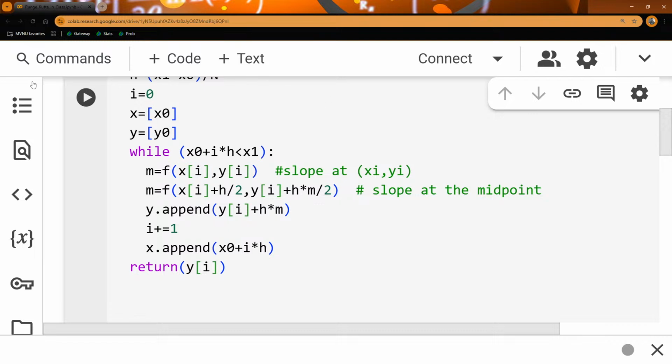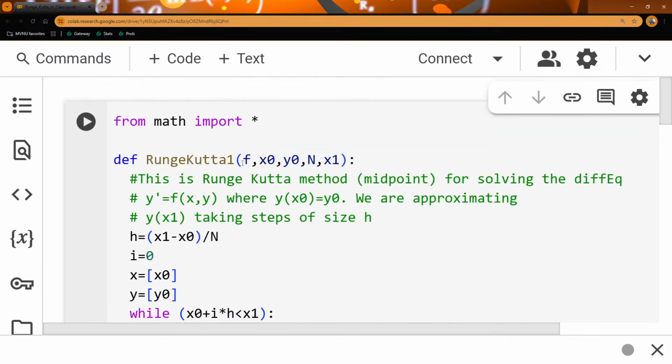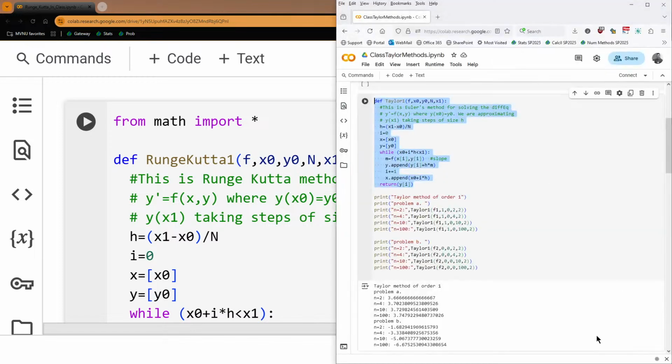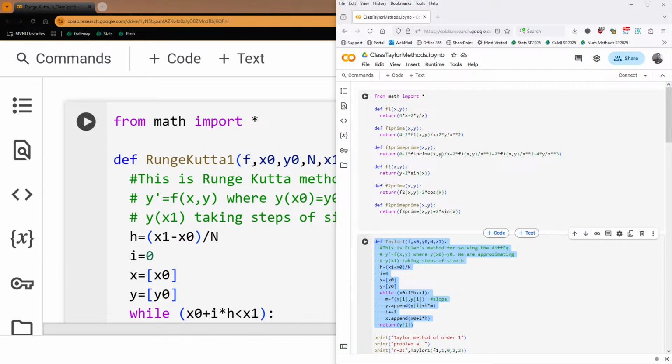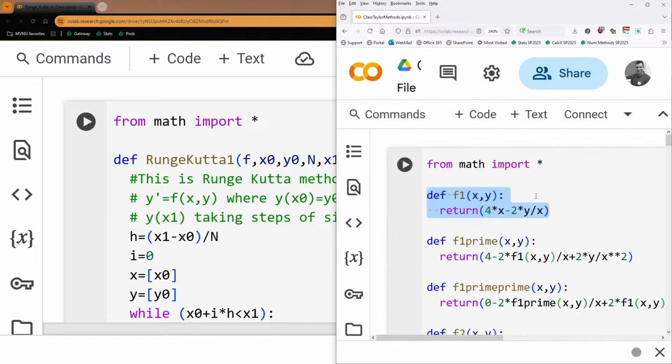Oh, I need a function, don't I? I guess I need to go back one more time. Sorry about this. You can't see it very well, but I need a function. So we're going to do the one that we did last time. Here, I'll zoom in so you can see it. Is that differential equation the one that I have on my, oh, I have a different one. It's okay. We'll use this one. We can do this one as well. So this is supposedly the one that we did last time.